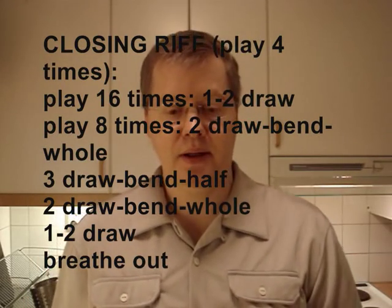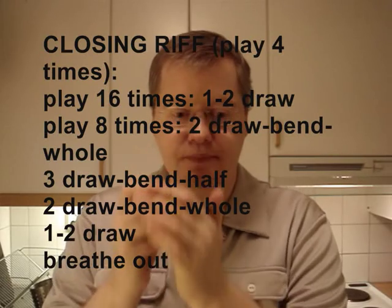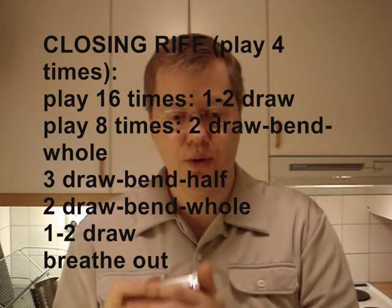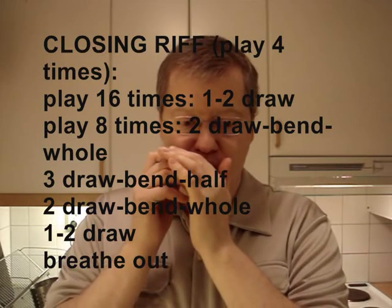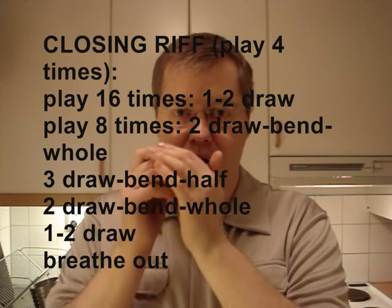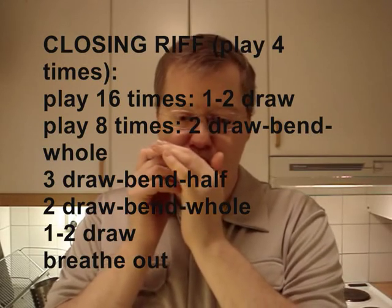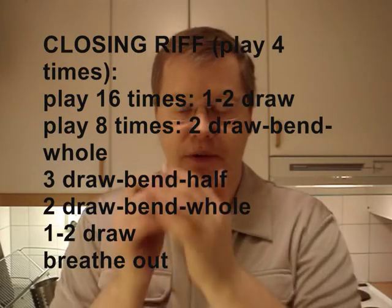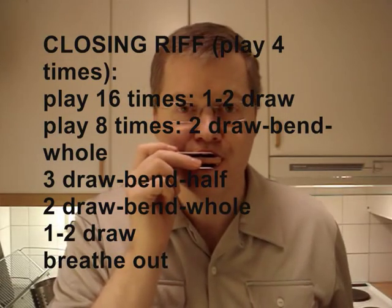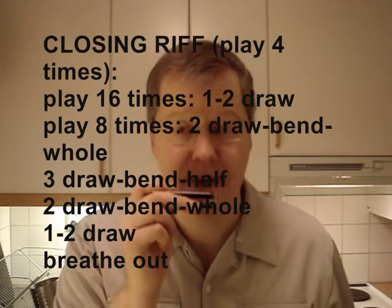And then play 8 times 2 draw bend whole. And then 3 draw bend half. 2 draw bend whole, and then 1, 2 draw, and play that fast. So the closing riff is. And breathe out, and play that again.